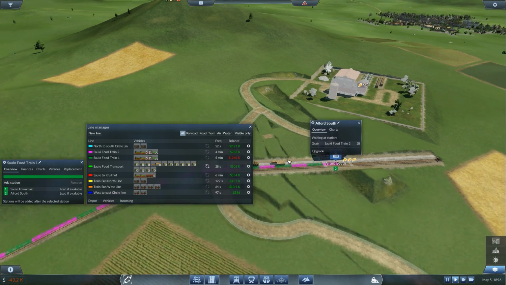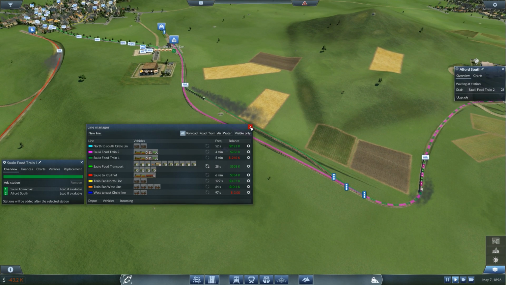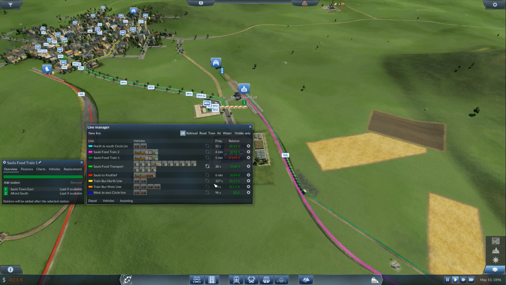It's actually going to hurt me quite badly. I might actually have to get rid of one of my trains if that's the case, and then that's going to hurt production here. Wow, that is a lot of money to be losing. The food transport's making exactly the same money at the moment as well.